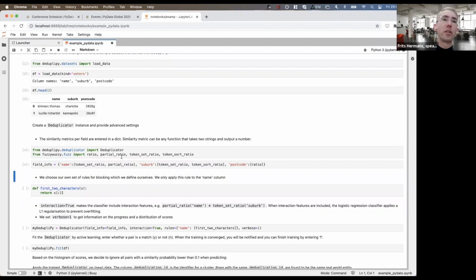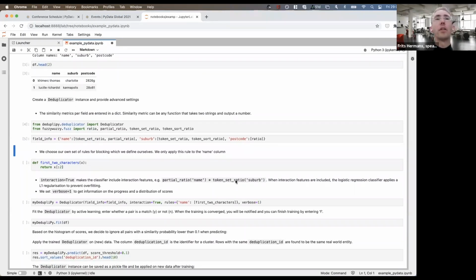Let's say so from FuzzyWuzzy, we import some of the string similarity metrics that you can find there. And we create a dict that we call field info. And for every column, so name, suburb, and postcode, the 3 columns in our data set, we enter a list of the functions that we want to use to compare those strings.